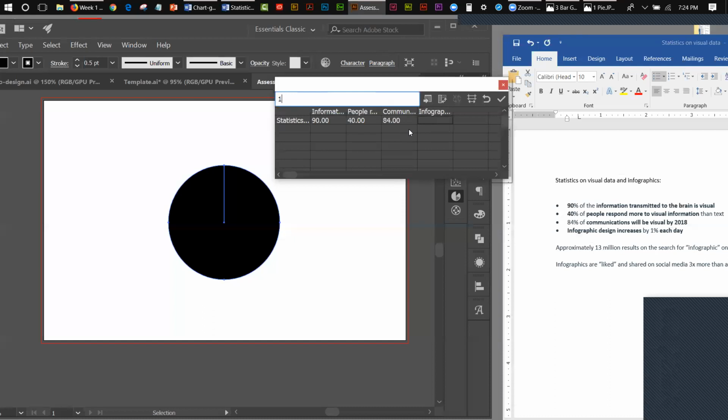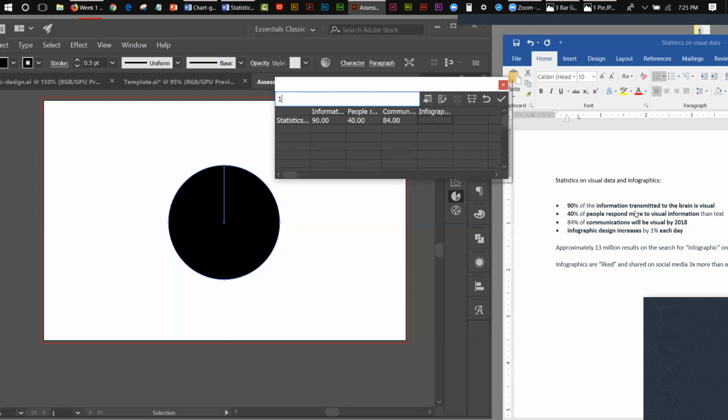So I might as well show you how to do it, because number one, the assignment is to use this statistics on visual data sheet. You're going to be doing the same thing I'm doing here because this is the copy that you're going to be using. Does that make sense? Yeah. It's very important that you understand that you're going to be using the basic data that I'm using right here. You're going to create a basic chart or graph, whatever one you want to go with, and then you're going to customize it.